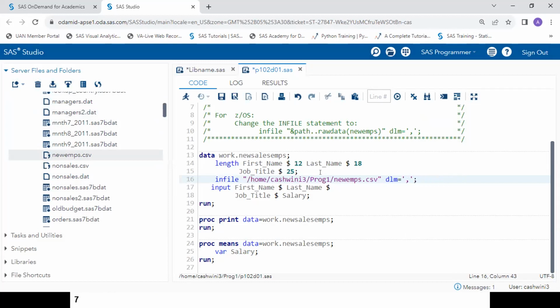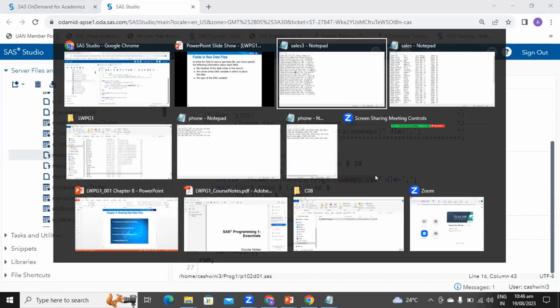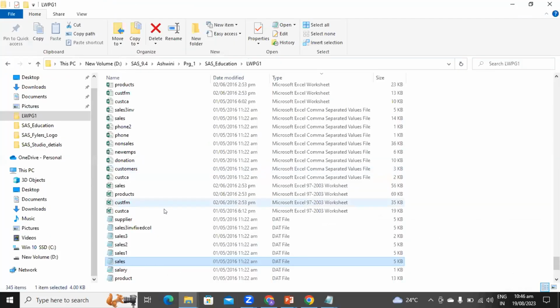Correct? And what is this .csv? It's telling us this file is comma separated value. If you see this file externally in a path, we have new cells EMPS, which is comma separated. And we know that most of the time a CSV opens in Excel.